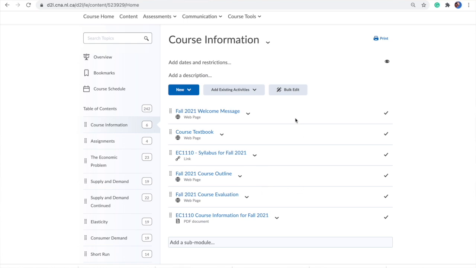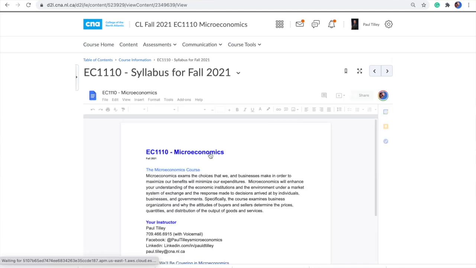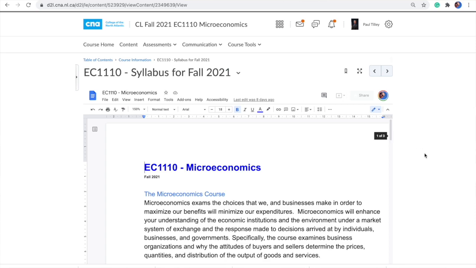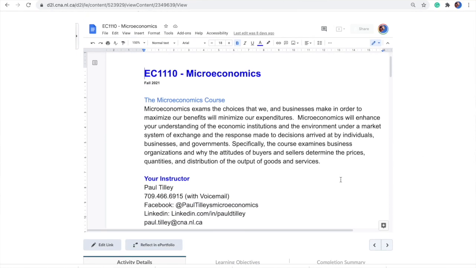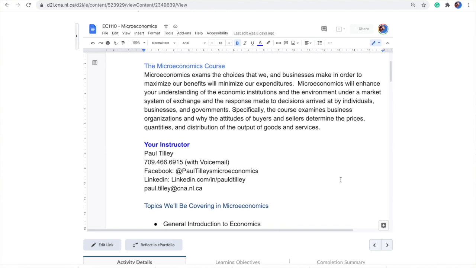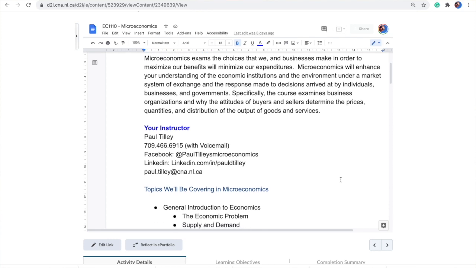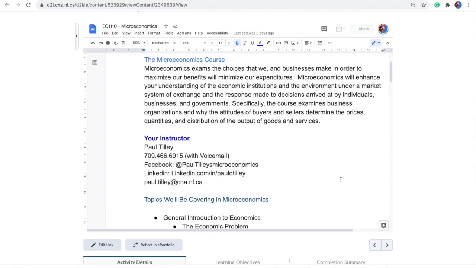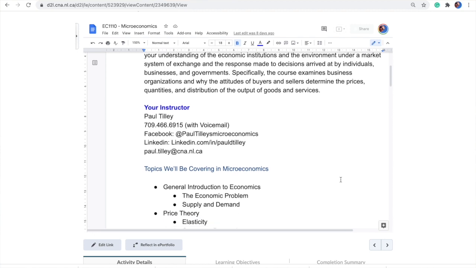I've summarized all that in this printable syllabus that you'll see here. So here I'll just go to our printable syllabus. The first thing I do is I explain what microeconomics is all about, and it examines choice, really, and choice within limited supplies and limited abilities to satisfy those supplies, and how demand impacts that. If we have a good understanding, it will help us from a business perspective to understand why people make the decisions they make and why businesses make the decisions they make with regard to supply and demand.